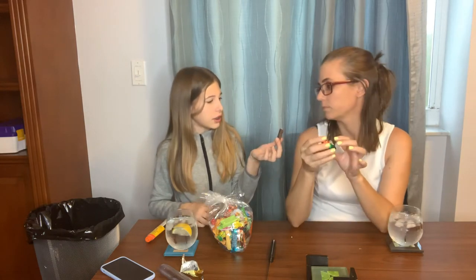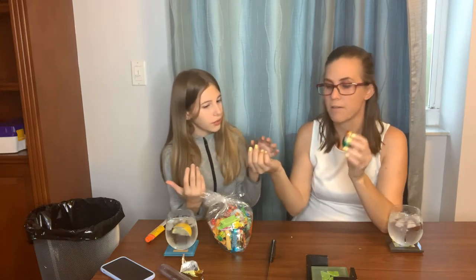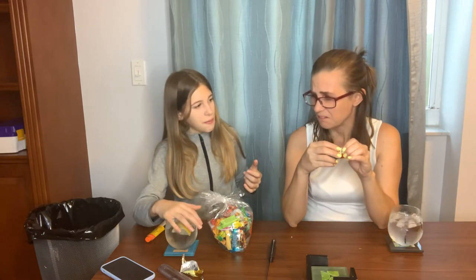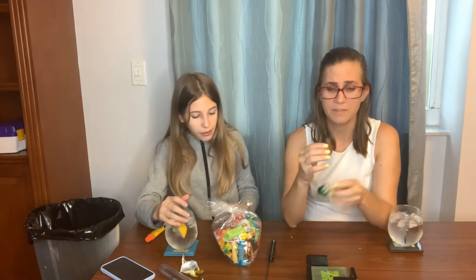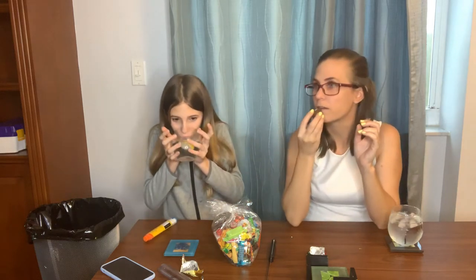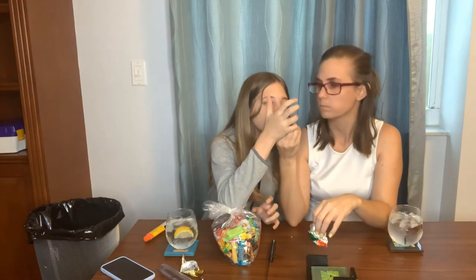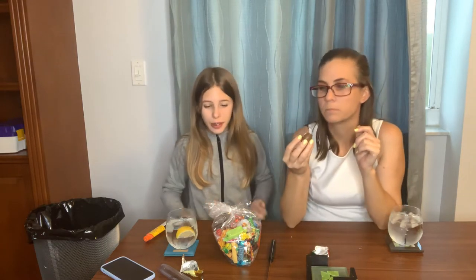I'm going to go for this little cute Russian doll. I haven't bit it - you want it? The middle looks... it tastes like vanilla, but at the same time it's not. It's vanilla. It looks like coconut. Russian candy is good! Oh, that's nasty. It's coconut vanilla. I don't like it. Not my favorite.